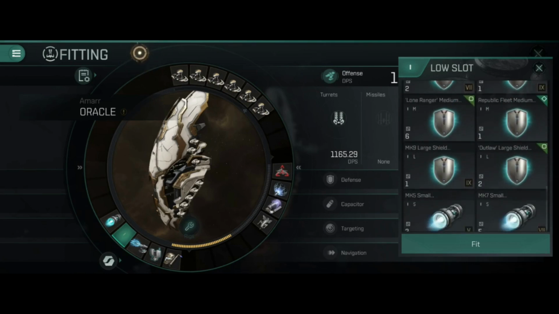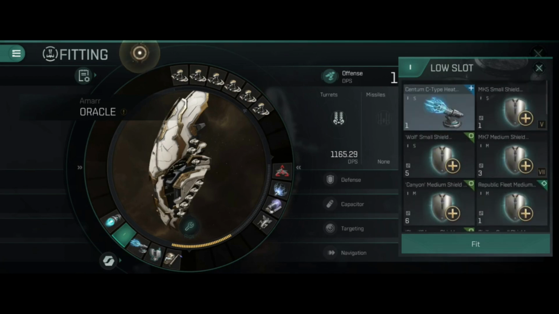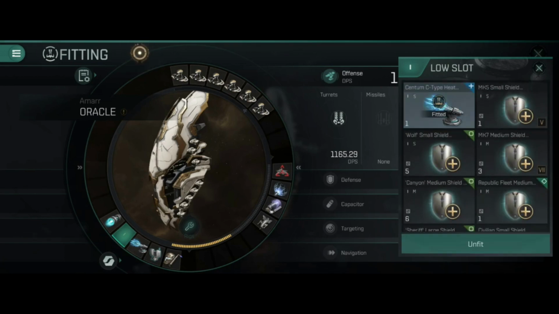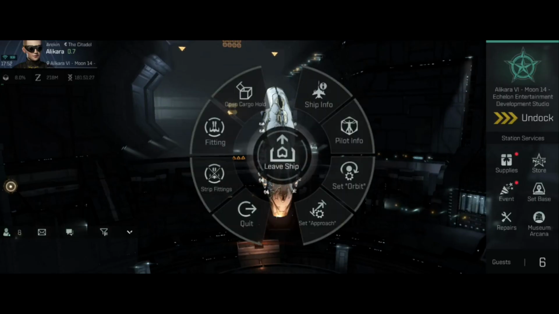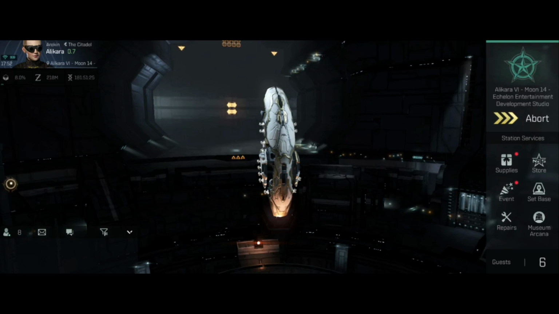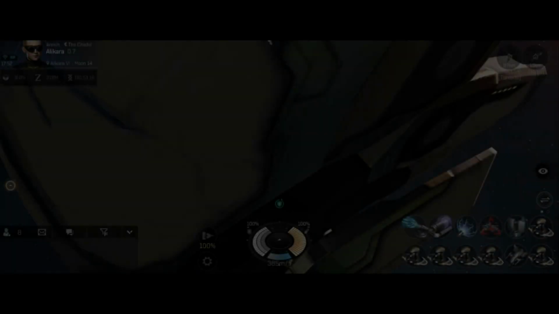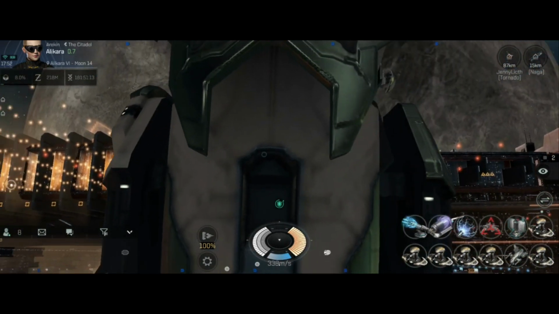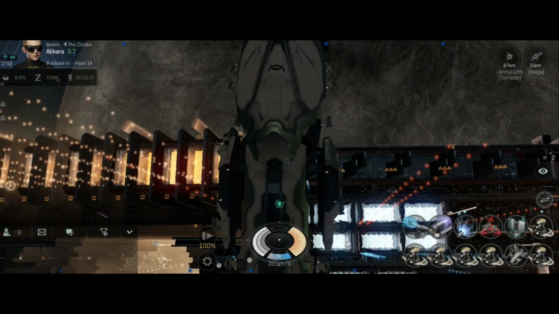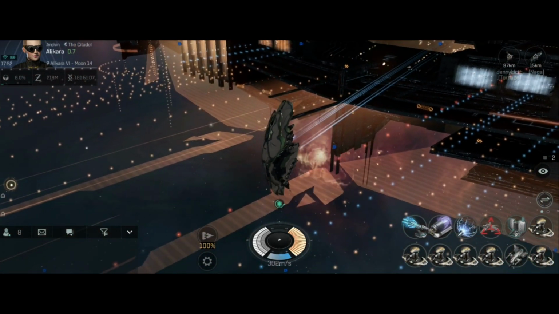Yeah, you could throw on some armor protection on here, and this would be good. But for now, let's take this out. Let's have a gander at this. So this is kind of a close range fit. I may not even need to have the tracking computer on here, but let's have a look. Come on, zoom out, you can do it. There we go.